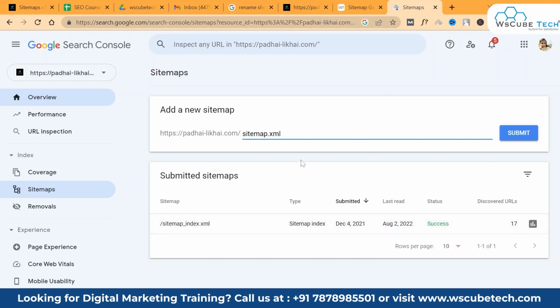See here, I already submitted my sitemap on December 4, 2021, so we can't do it again. But if you have not submitted your sitemap.xml, you can take help of the Google Search Console to add the sitemap. This is one way of adding a sitemap to your website.